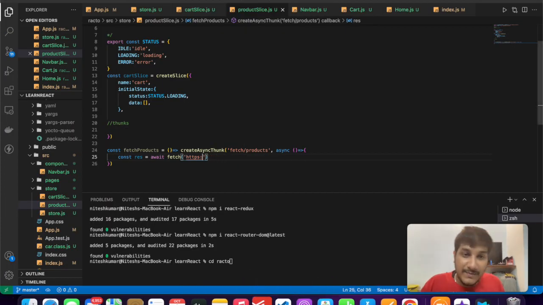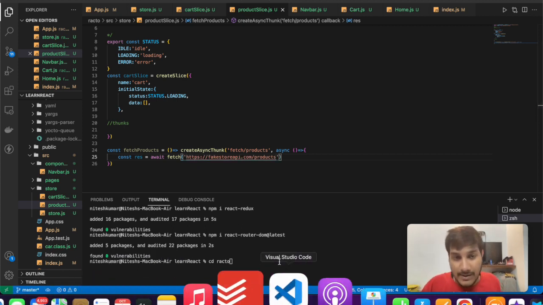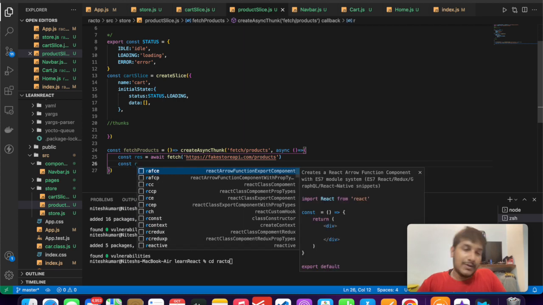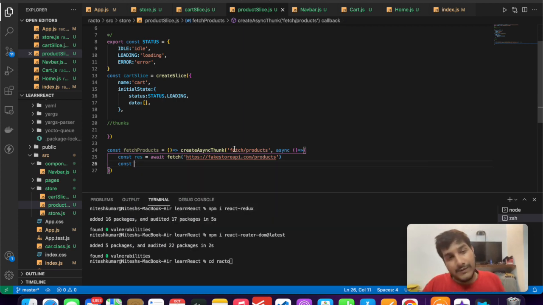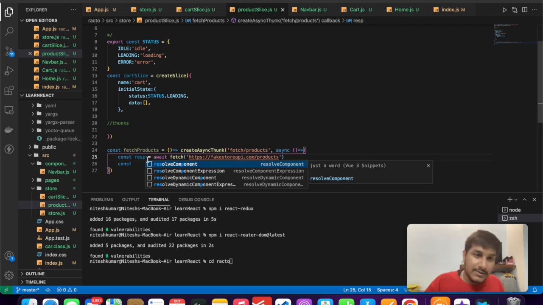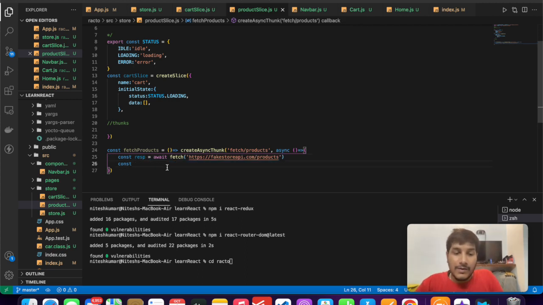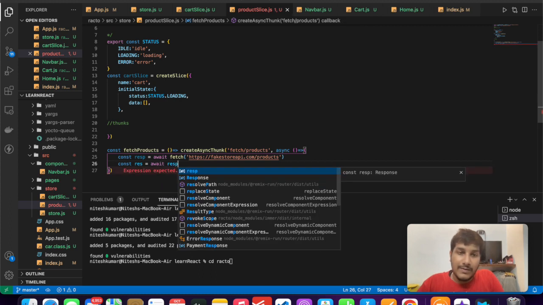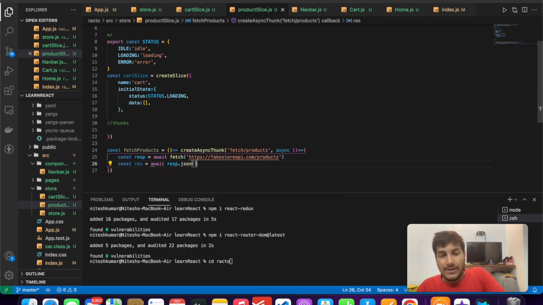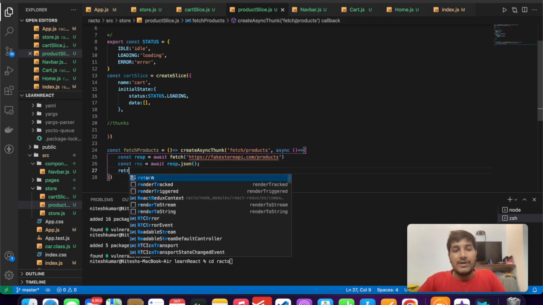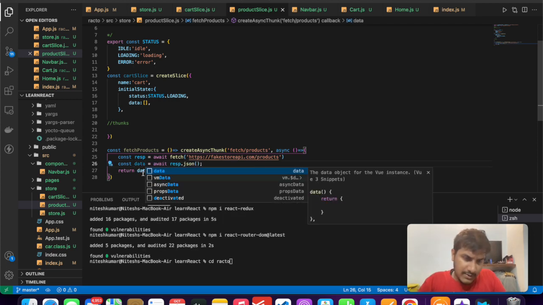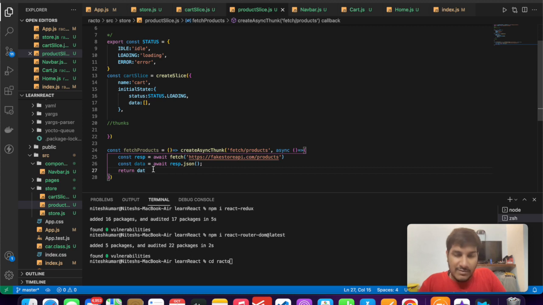Yep, okay, so this is the REST endpoint. Then const response, and then const res is equal to await response.json. Okay, and then we will be returning what? It should be data, sorry, and we will be returning the data.